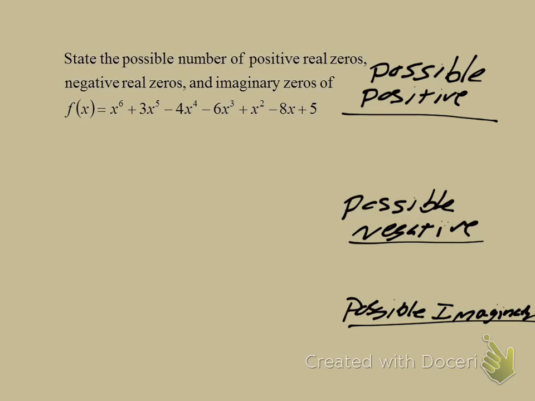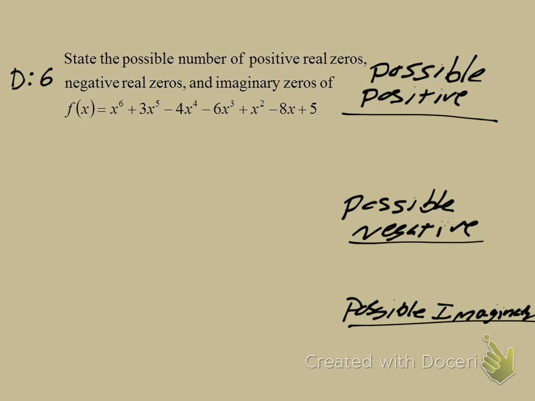Now, the first thing I always do with this is I look at my degree. My degree is what? 6. I do that first just so I know it, just so I remember, because it will come back to play here in just a little bit. First thing you do, you go through the polynomial as it's written. You don't put in zeros. You do it as it's written, and you go from term to term. Assuming it's in standard form, most of them I give you will be. You count up the sign changes.